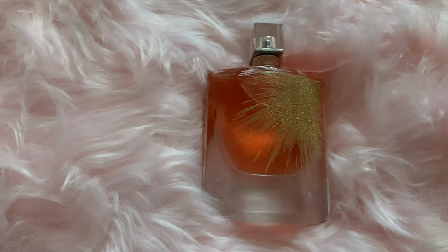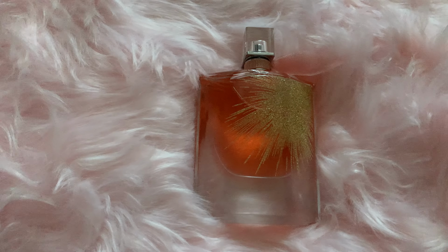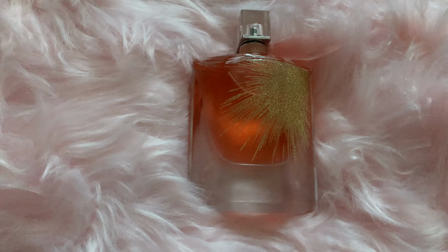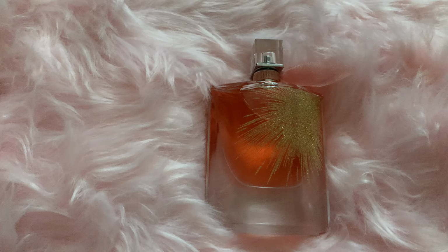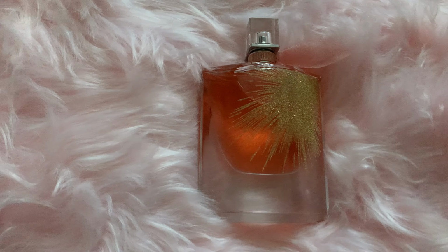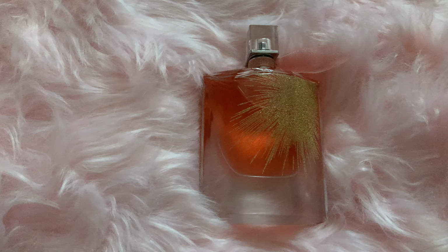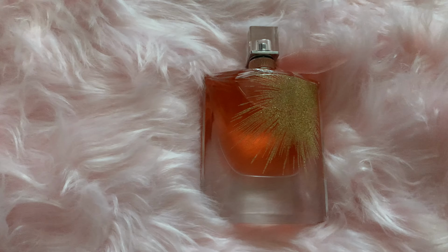And it straight away smells like a gummy bears type of feel, if that makes sense. It does smell like how they picture the sweetness on Fragrantica, that's exactly what I feel like I'm smelling. So that's what you get. I've had this for about 3 days, but when I first sprayed it, I did get the Olivia Belle DNA straight away in the beginning, but I don't get it now. But it is there in the background.